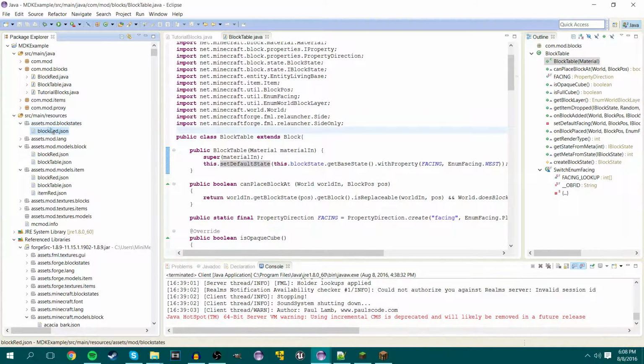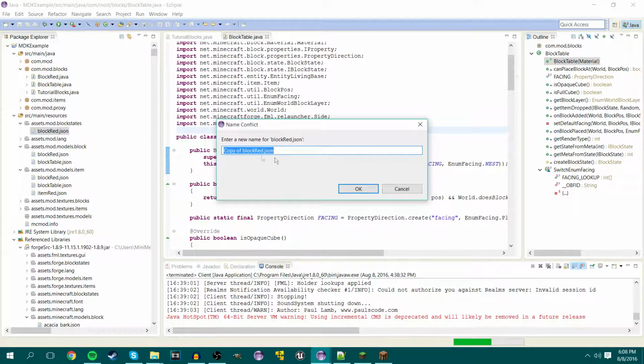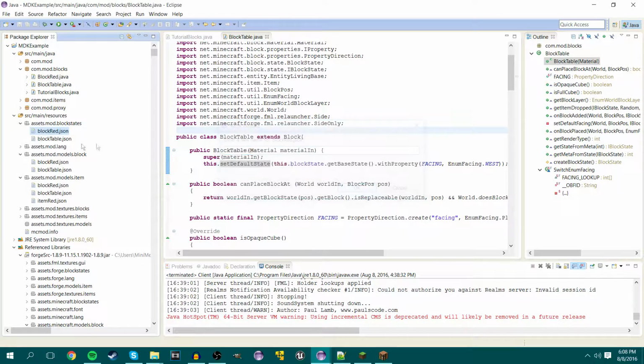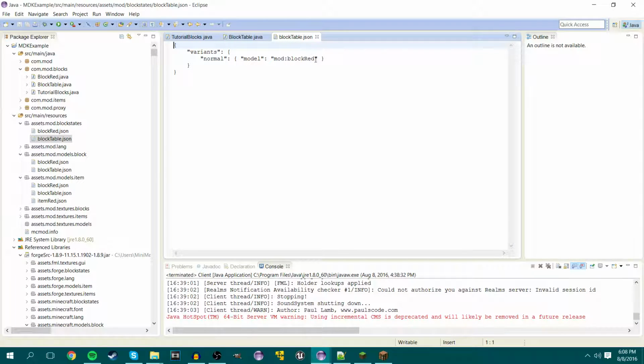So if you'll just come up here to the assets.mod.blockstates and copy the blockred.json, and when you copy and paste it, you'll just have to rename it block table. And press OK, open it, and rename this from block red to block table, as well as we're going to have to type in a few new lines.